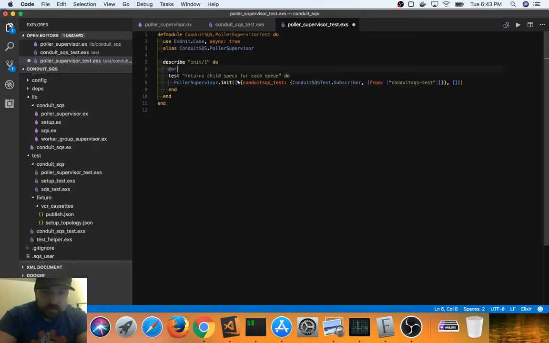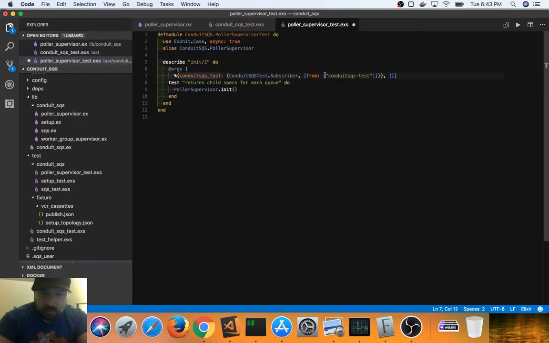So let's call this args. All right, so two arguments here. One is that map and one is a list.